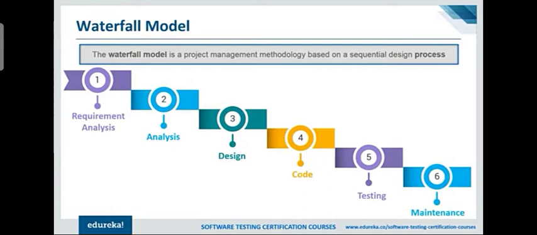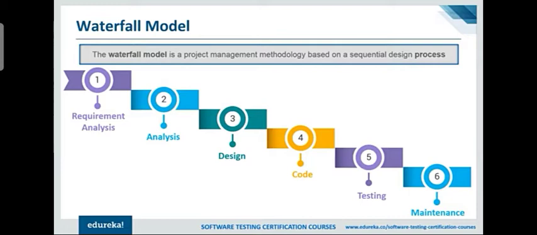So what are its disadvantages? The main disadvantage is that backtracking is not possible. That is, we cannot go back and change the requirements once the design stage is reached. And a change in requirements leads to a change in design and code, which results in defects in the project due to overlapping of phases. And by this, the customer may not be satisfied if the changes that they need are not incorporated in the product. And the end product of the waterfall model may not be a flexible product.